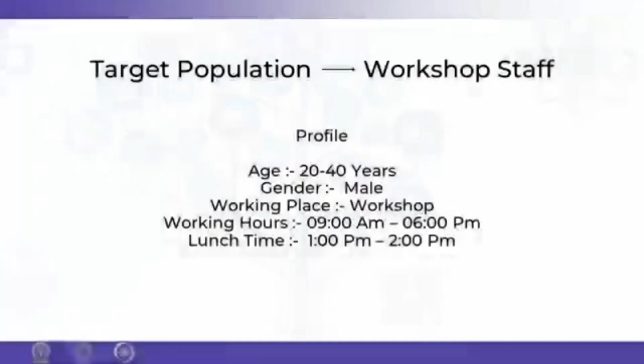The gender of the workshop staff is mostly male. The age profile is around 25 to 40 years. Their working hours are usually from 9 a.m. to 6 p.m., and they also have a lunch break of 1 hour in between, from 1 to 2 p.m. So we have the customer and their profile, and we are going to paste it here.